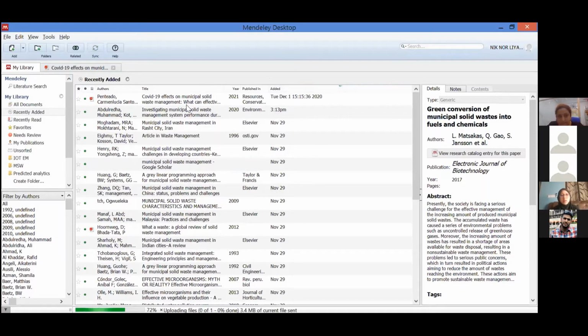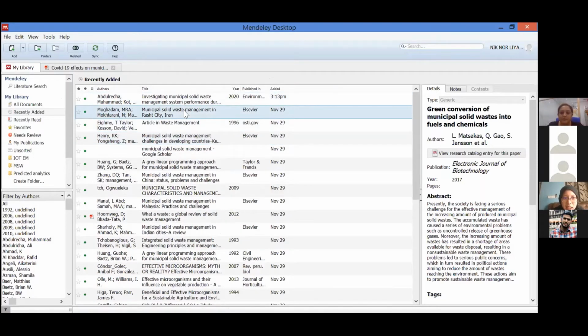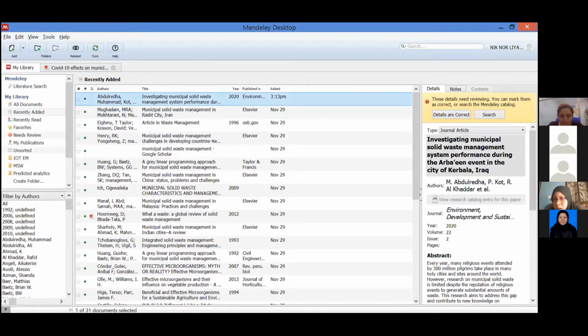Okay. So everyone can see my Mendeley Desktop, right? Yes. Okay. So as you can see, when we add into our library, the information that you clicked just now will be extracted.